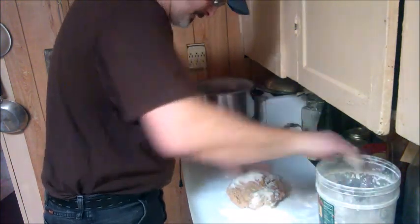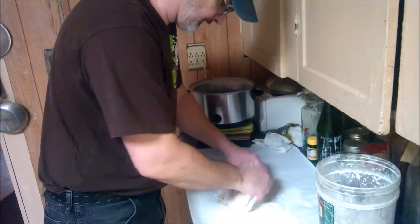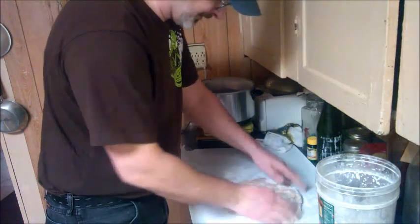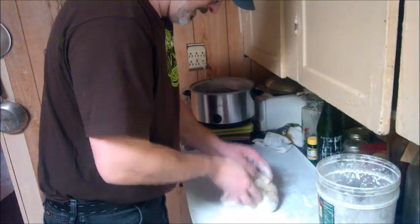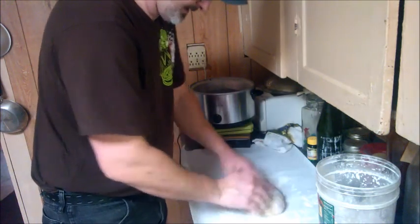Let's just get this out of the way right here quick. Alright, I'm using white flour for this. Now I gotta stretch the gluten, or so they say. I'm just going to knead this.